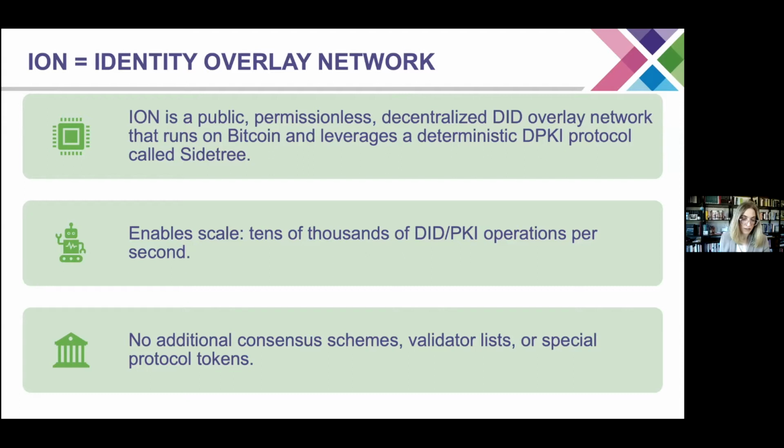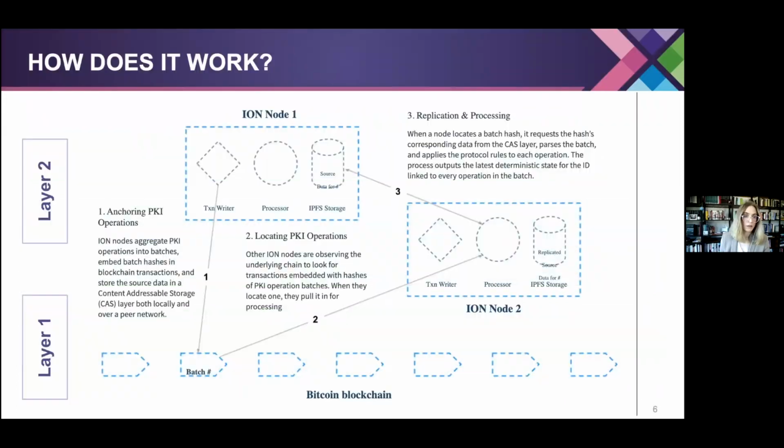Best of all, it does not require any additional consensus schemes, validator lists, or special protocol tokens. So there's no additional cryptocurrency tokens associated with this. This is literally a new protocol that operates as a layer 2 protocol on top of Bitcoin. So, this is just a diagram of how this really works.